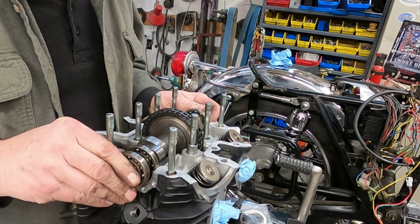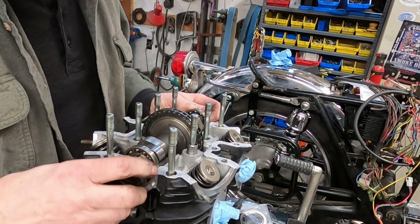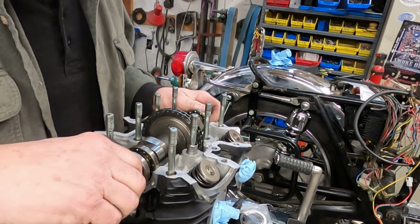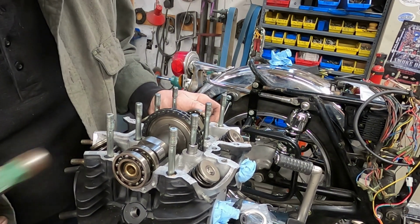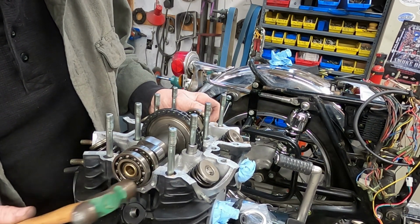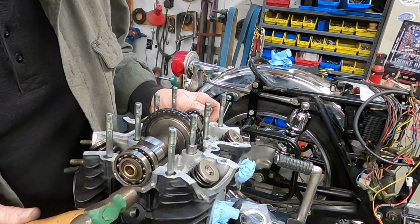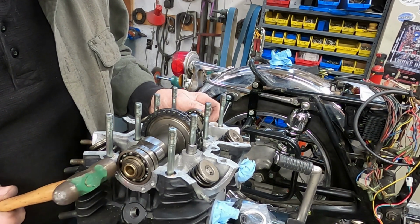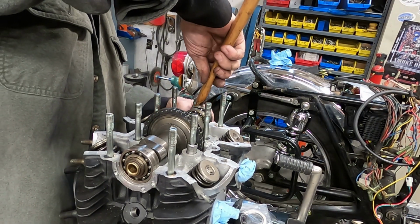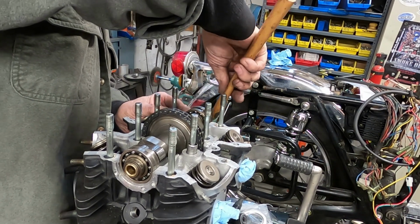And then we just slide the bearings back together. Make sure this head is kind of cleaned up, this rocker area is cleaned up. Now you're not hitting these hard. All I'm doing is just very lightly tapping on these. Now these cams will float back and forth a little bit, but not much.